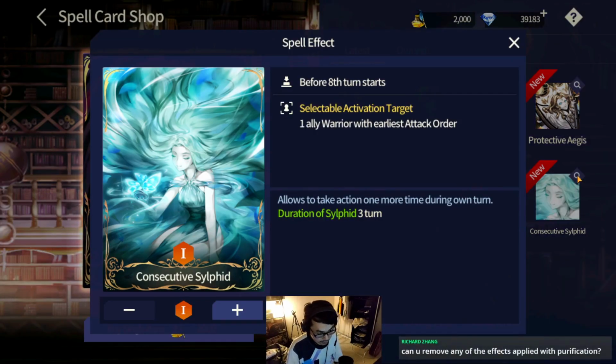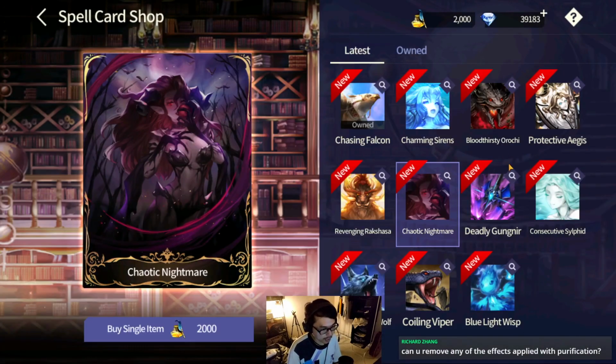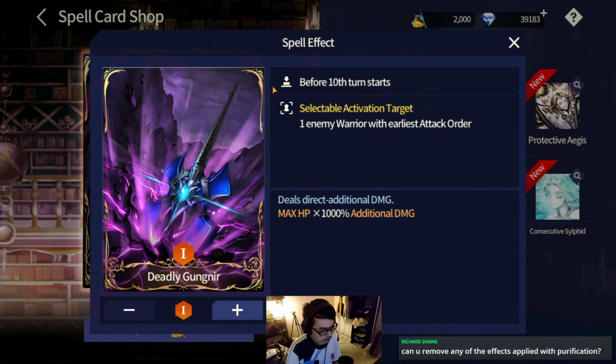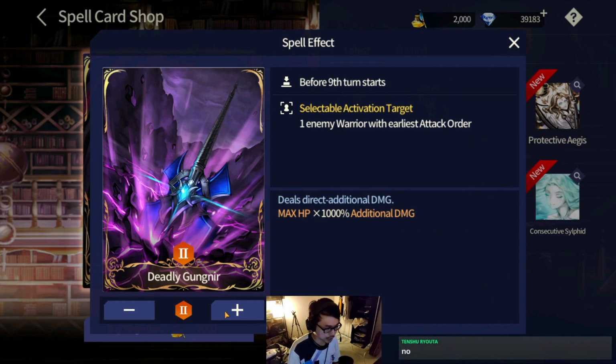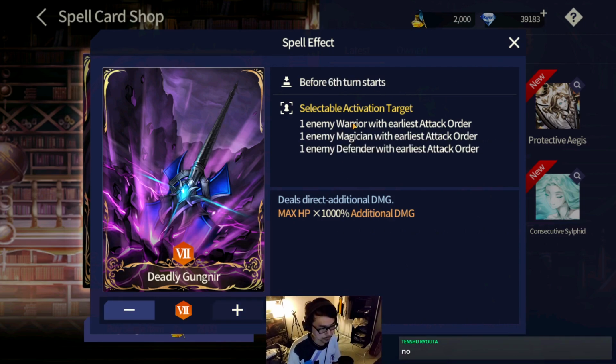Alright, Consecutive Sleeve Fit. Oh yeah, the thing is also, this one only activates on the 10th turn. So if the enemy warrior already hits you, let's say the enemy Alec already hits you, and you kill him afterwards, it's not such a big deal because he already moved. So yeah, the 10th turn is also the downside. I'd prefer this to move earlier, and of course you get to unlock that later on.